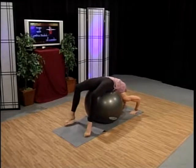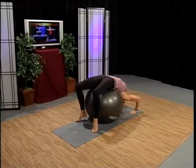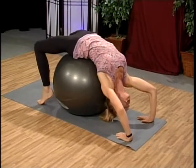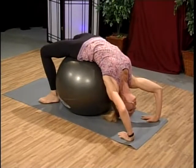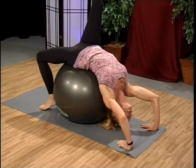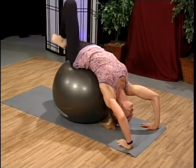If you can, walk your hands a little closer into the ball. Walk your feet in closer to the ball. You can straighten those arms, get a better stretch for the wrists and shoulders, or ease back into the hips. Once again, try to lift that left leg in the air. Flex your foot, hold it there. Take it down, push up with your right heel.